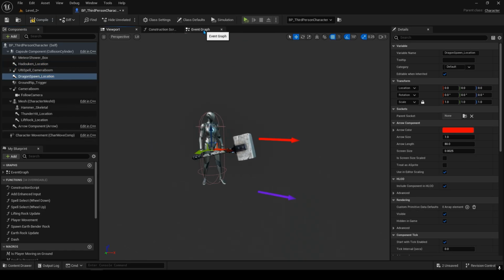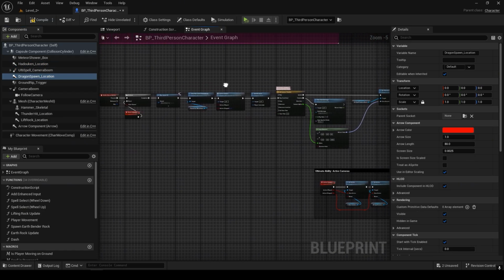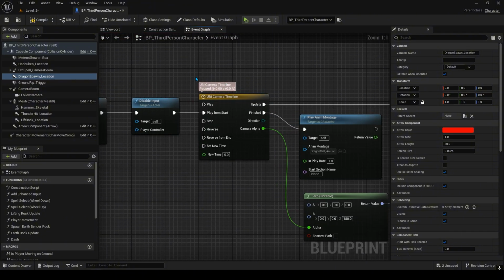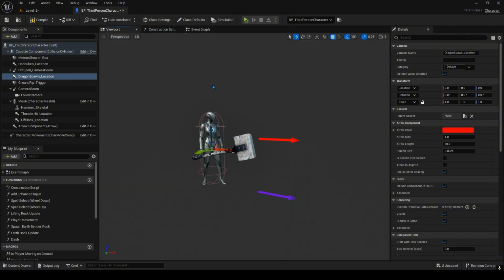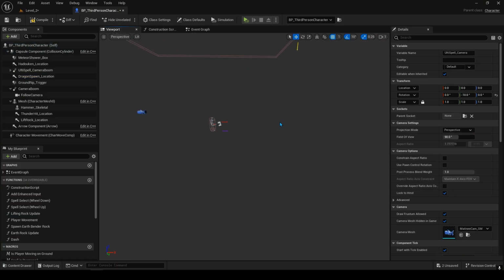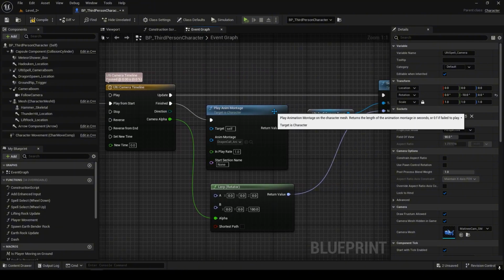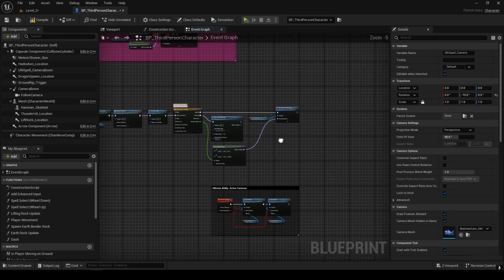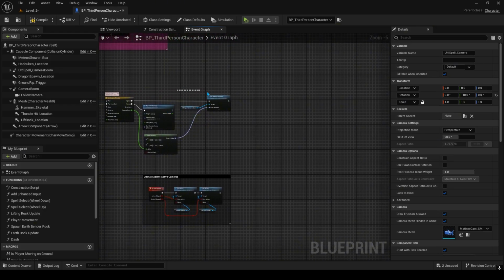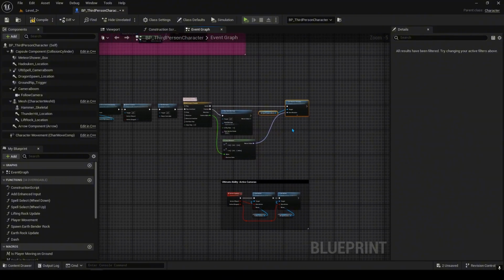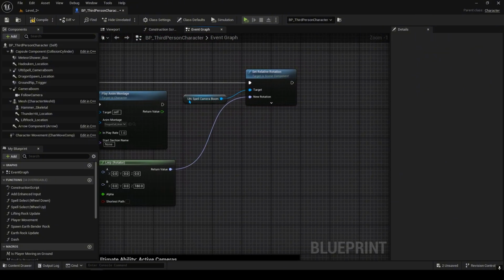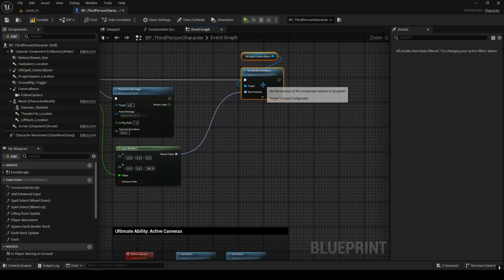Okay, now let's go to the event graph. Now let's go where we are finishing the camera rotation, if you remember. We are pressing the button and we are rotating this camera. It's coming from the front. So we have to start programming from the finished pin over here. And we don't want to clutter the code. We don't want to make a lot of blueprints over here. Instead, we're going to use something very smart. I'm going to put this on the side.